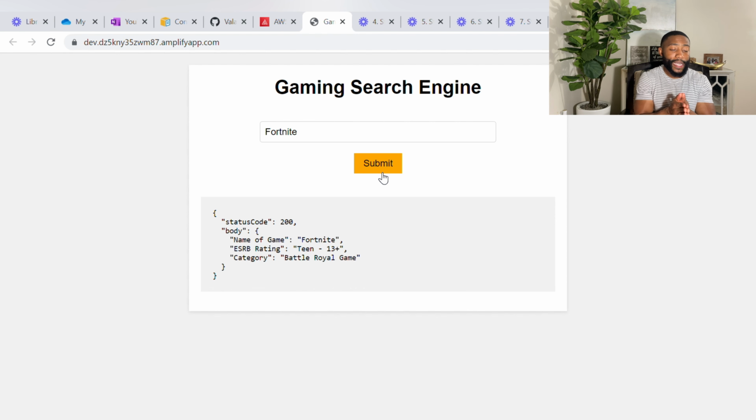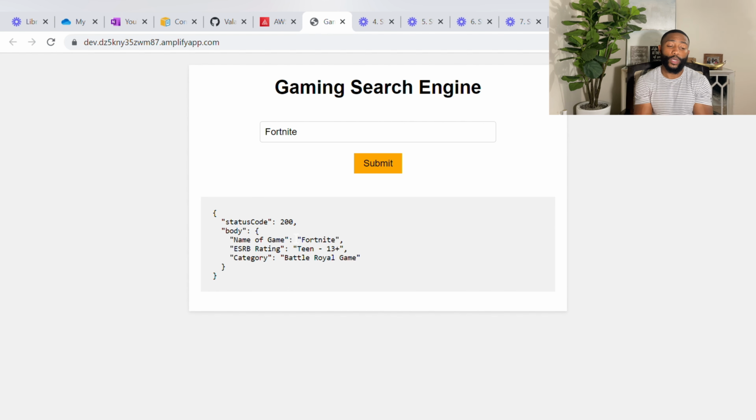Now, obviously, we can improve upon this basic search engine, right? So right now, this is case sensitive. The format and layout of how the response comes, it doesn't look as friendly. It's still in this code-like format, right? But all that can be changed by updating the HTML code.